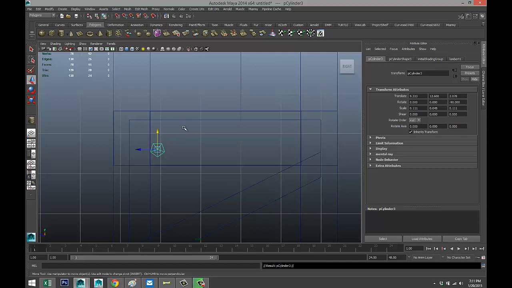Let's do Control D. We'll do one about there and rotate that a little bit so they're not all the same. Control D once again. I'll put one here and again rotate that somewhat. Control D once more. Bring it in between. Control D once more. Take these two, move them up, and we'll just slightly rotate them a bit.